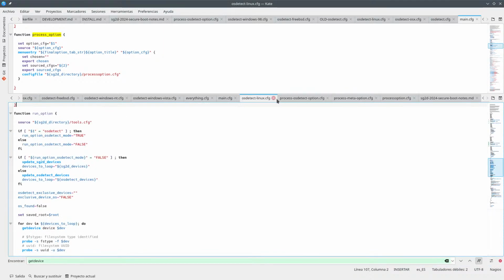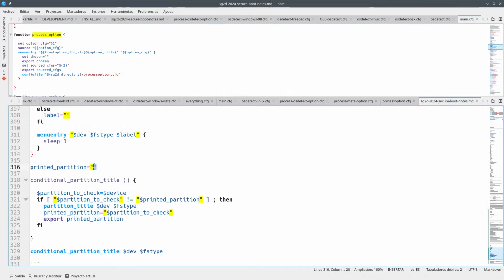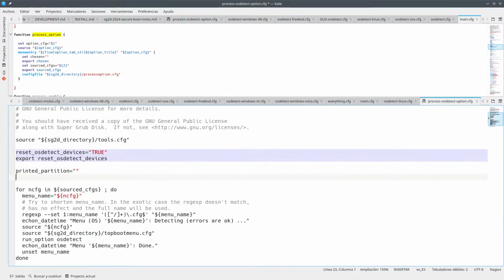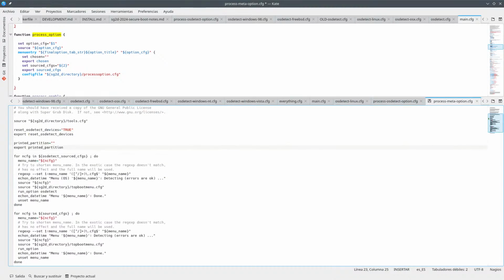I think we can define this printed partition empty everywhere in these three files. So it's like this: export printed partition, and that way it's always empty. Okay, so we might end up implementing something here.